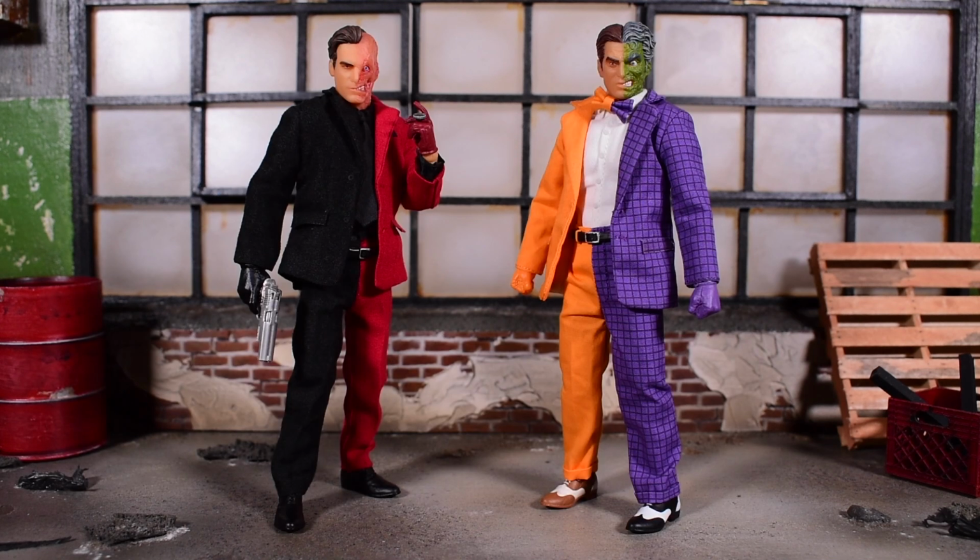Alright, and then here is the previous Two-Face, the only other Two-Face we've gotten from Mezco 112 Collective. This was back when they were allowed to give us guns, so he did come with a weapon. And he does have those same flipping coin hands there, and all the same effects. So very different. This one's black and red, and I love this figure, but the burnt face needed like another coat of paint. It seems like it wasn't all the way through. I don't know how I feel about it. It's definitely more realistic, rather than comic book cartoonish. So there's that.